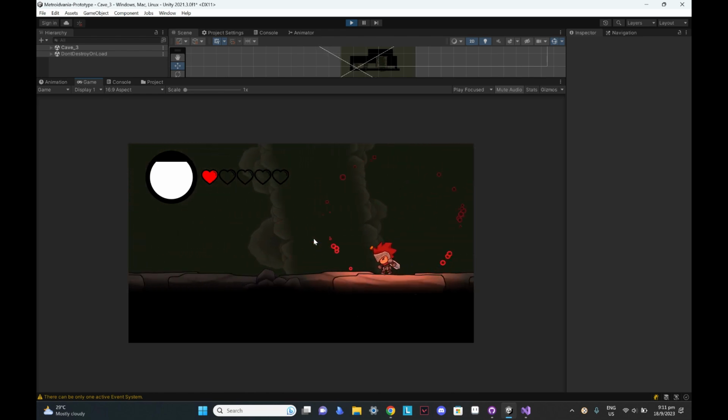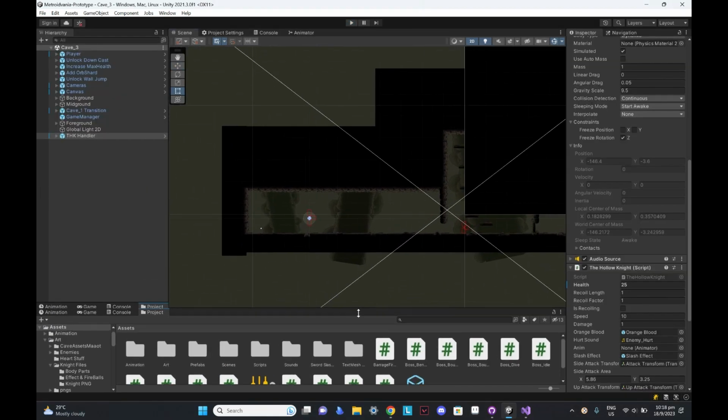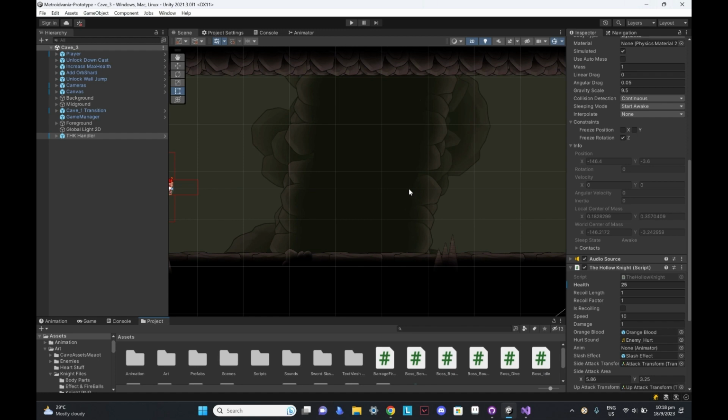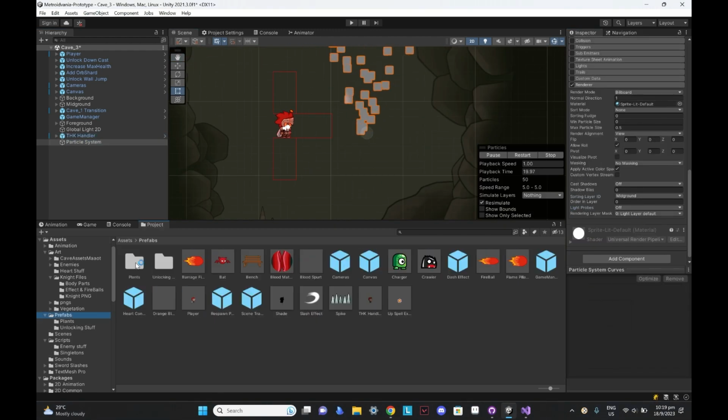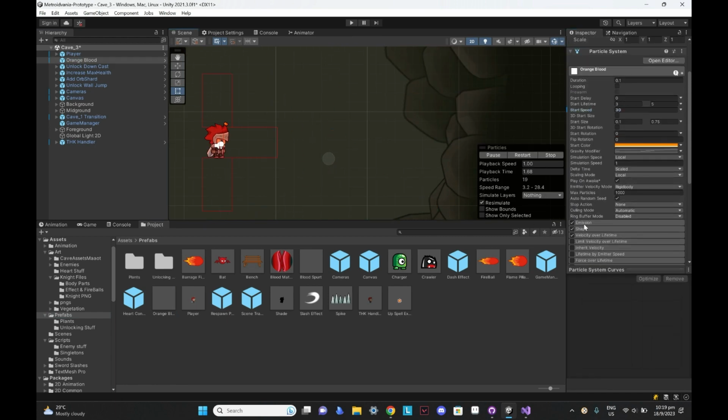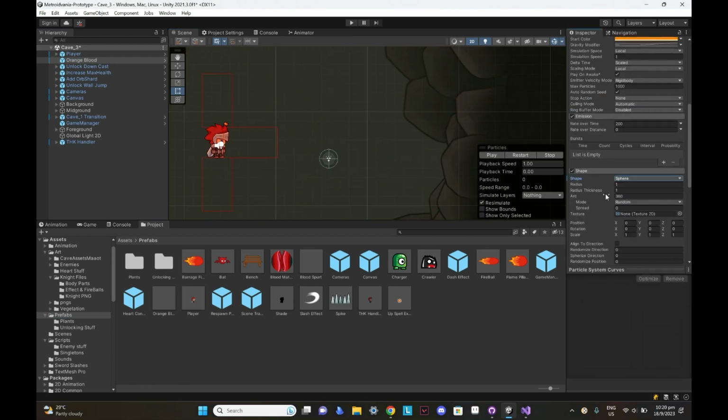stage. Perfect. With the boss basically done, let's add some effects to make it look nice. Firstly, we'll be making a version of the orange blood for the boss that's not as slow.